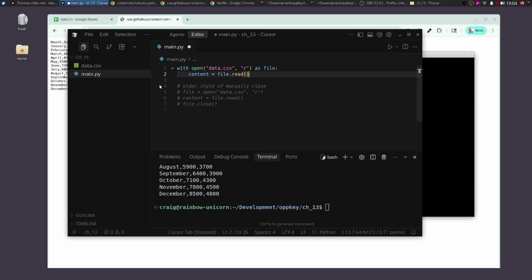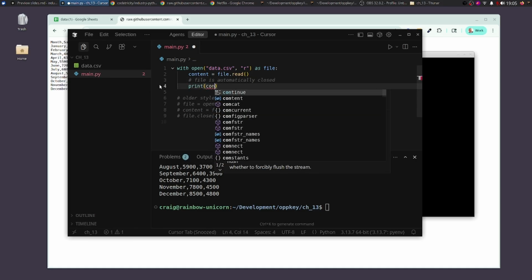And this context manager will automatically close it. And you still have access to the content.